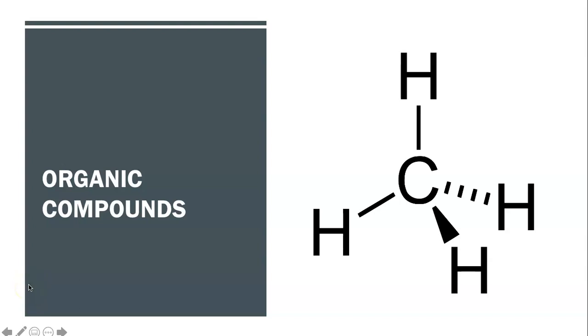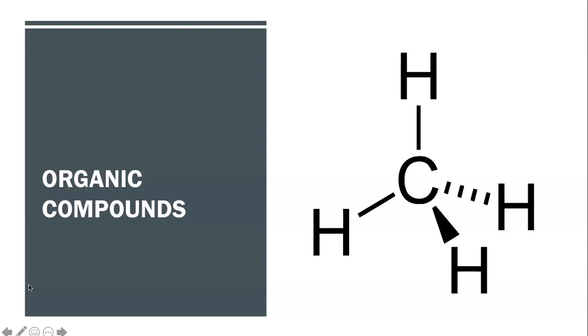Hello everyone, in this video we're going to get into organic compounds. So we just talked about inorganic compounds, let's get into organic compounds. Organic compounds typically consist of groups of carbon atoms that are going to be covalently bonded to hydrogen, usually oxygen, and sometimes other elements as well. The four types of the most important organic compounds to human structure and function are carbohydrates, lipids, proteins, and nucleic acids. And so we're going to get into all of those today.